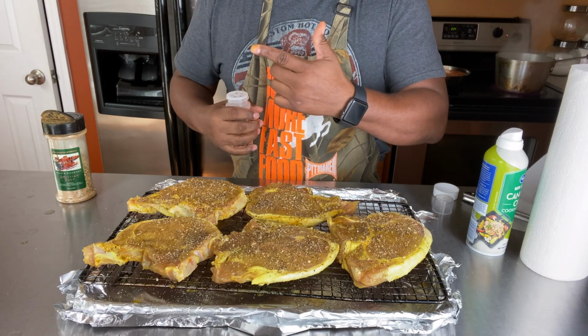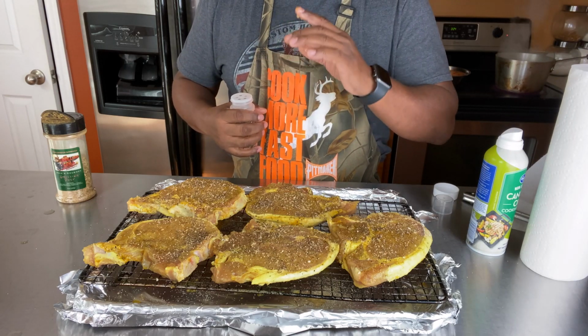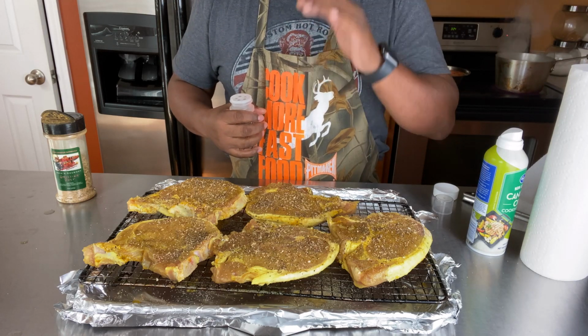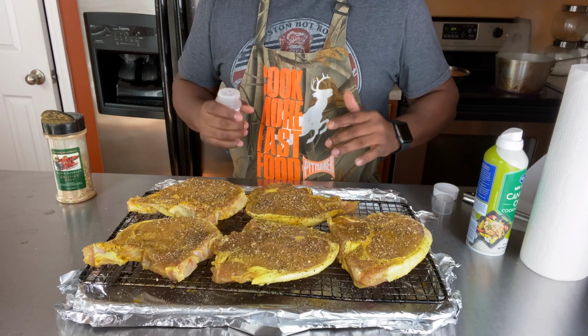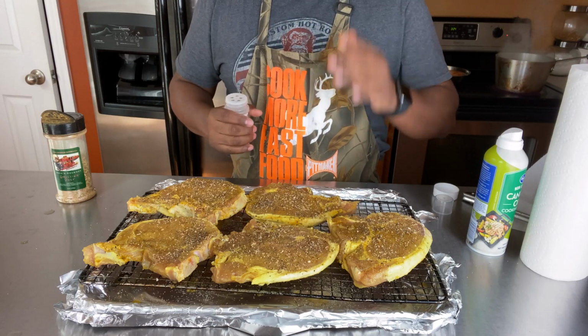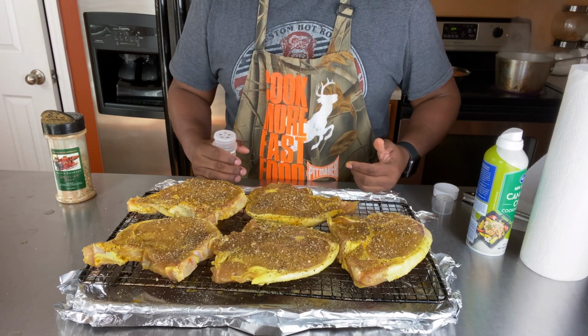And I've already got the smoker lit. I'm gonna be using the strawberry guava wood chips today instead of the pecan and hickory or pecan and oak. And I'll show you guys what the bag looks like. So that's it, y'all. Stay tuned, we'll be right back.